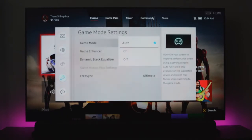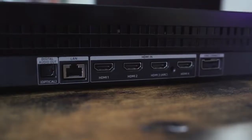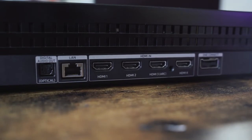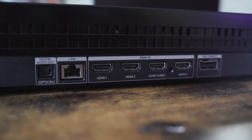Now, to connect everything, it has a One Connect box. It's got 4 HDMI ports. The second one is an ARC port, which connects to your soundbar, and I'll talk about the soundbar in a second. And then you've got the fourth one, which supports your PC, so you can use the maximum resolution out there. You can plug a PC into any one, but the fourth one gives you full PC support.